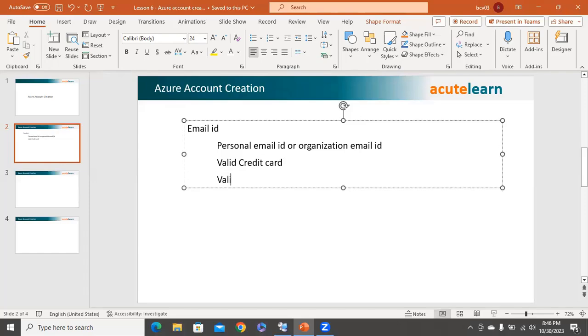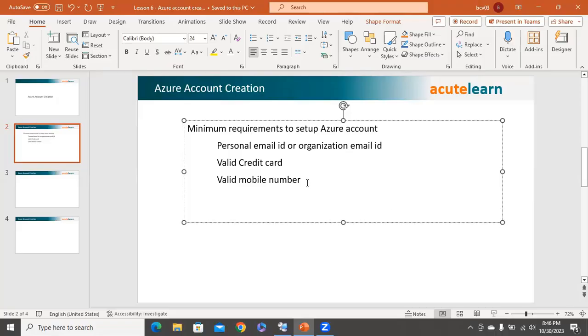And a valid mobile number is required, so that we can receive an OTP from Azure, which we should then enter. Once we have all these things, we can go ahead and set up the Azure account.